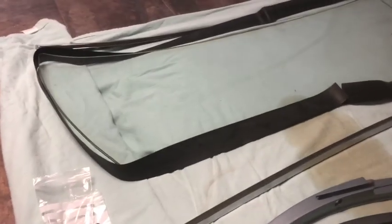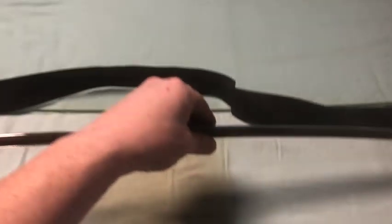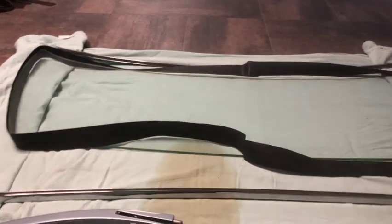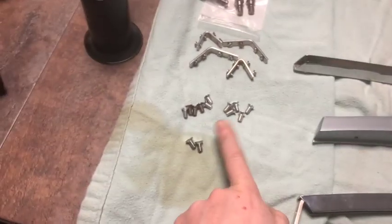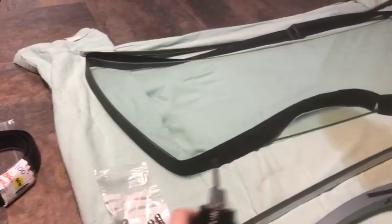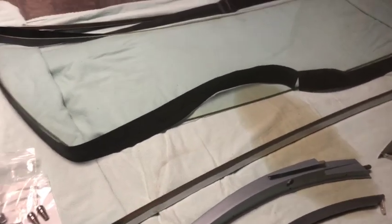I've got the seal rubber that's going to go all the way around the glass — it just wraps around and gets trapped in the seal channeling all the way around. The first step is to assemble these posts, since the posts go on first and then the top and bottom rails attach to them. I've already got the brackets pre-installed, so I'm using these screws to install them to the posts. Then I've got my little oil can to soak the rubber all the way around as I squish it down evenly in the channel.